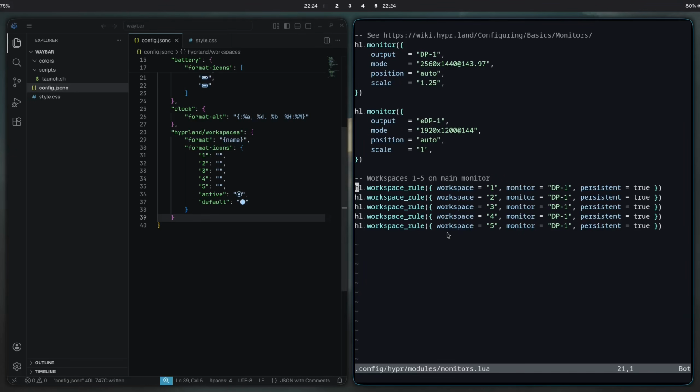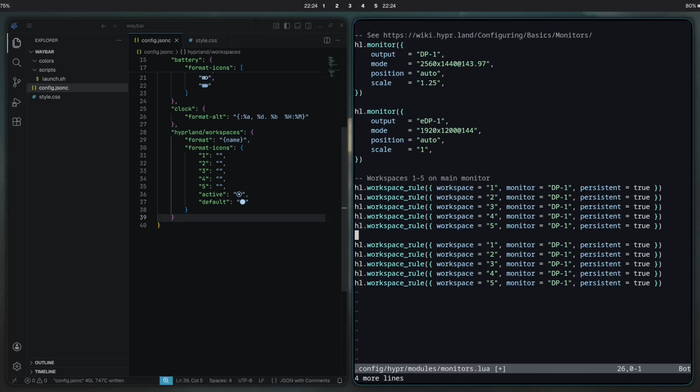Or if you wanted to, let's say I wanted to display workspaces not 1 through 5, but actually 6 through 10 on the secondary monitor. You just go here, change this, and get rid of that. Make that something like 6. I have to change it anyway, so 6, 7, 8, 9, and 10. Monitor, you change that to eDP-1, like so. Once you change that to eDP-1, there you go. I can go to workspace 7, and it switched to the 7th workspace on my secondary monitor, which is very nice. This is the way that you get persistent workspaces showing, especially a specific number of persistent workspaces.